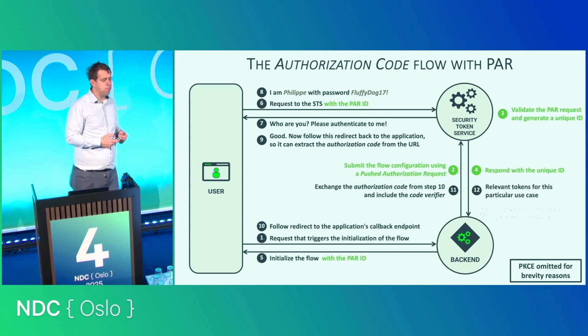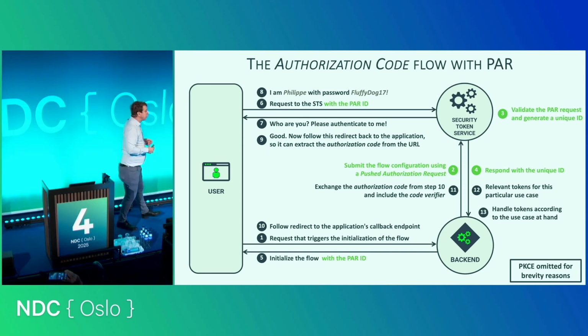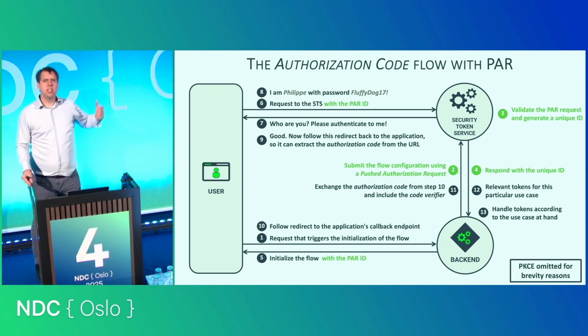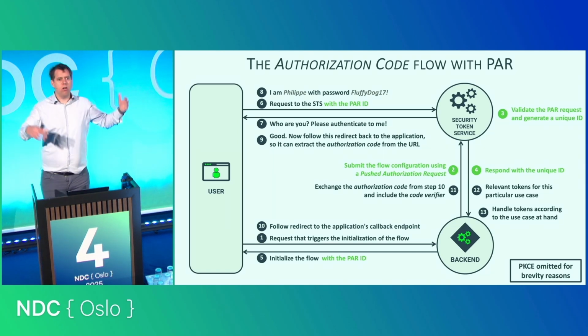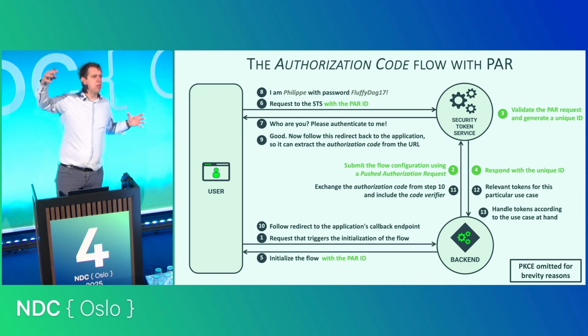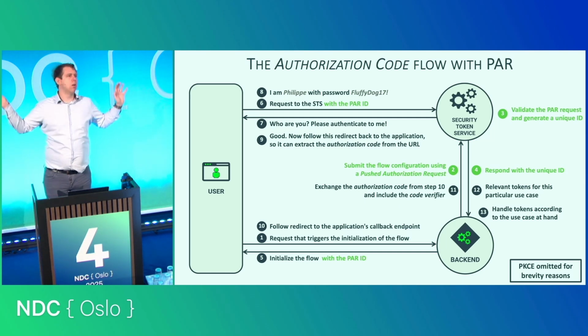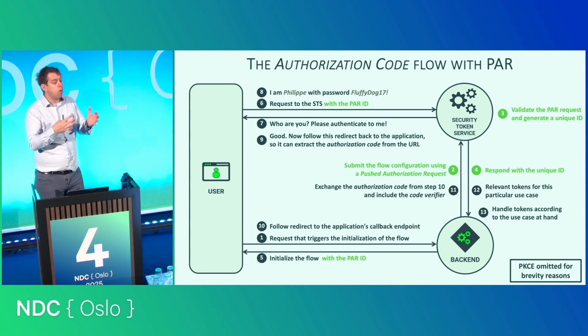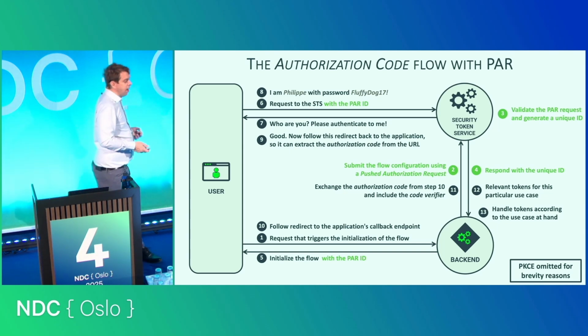This is basically what PAR brings to the table. And it completely changes the properties of running an authorization code flow, and it makes things increasingly better. There are a lot of benefits here. First of all, imagine that the flow config in step 2 is invalid, that you're using wrong parameters or a wrong URI or I don't know what. Then the STS will say, that's not a valid flow. And we don't have to show this ugly error page to the user like, oh yeah, something went wrong, we don't know what. We can actually abort the flow before it even started. That's a good thing.